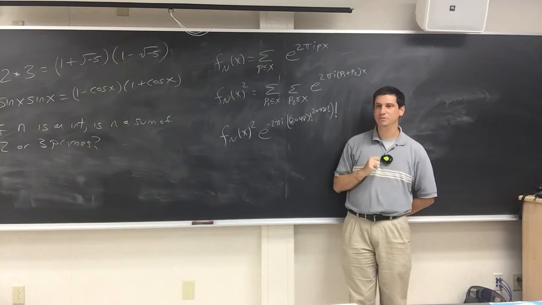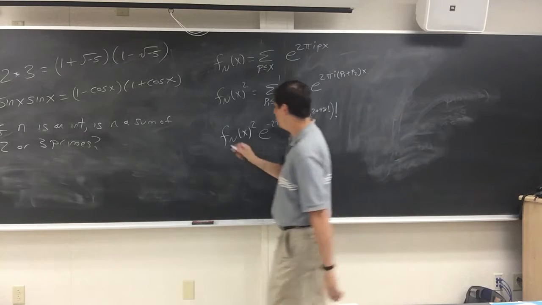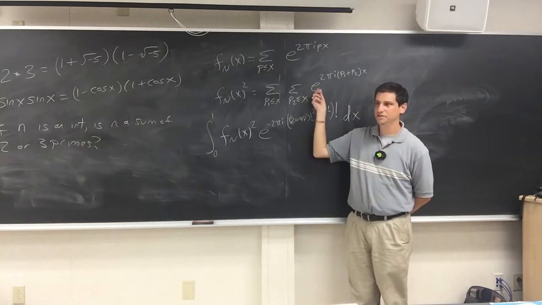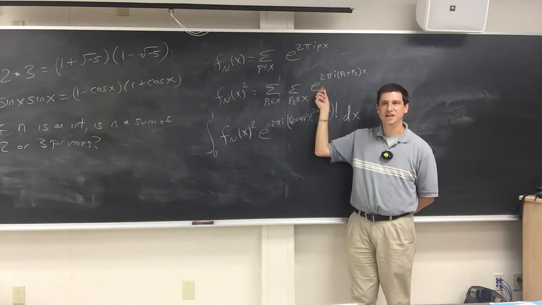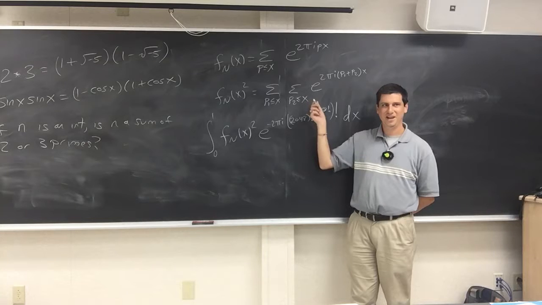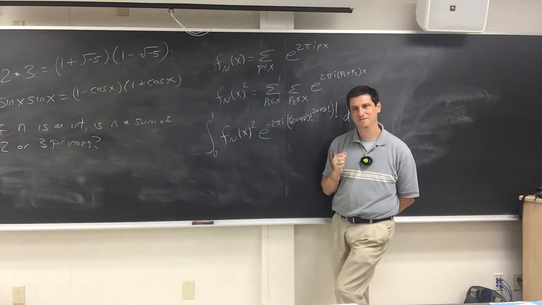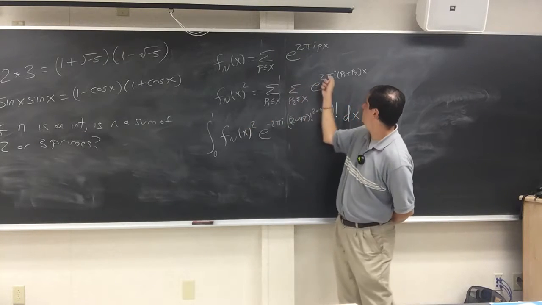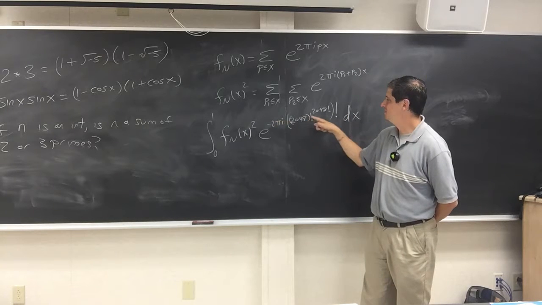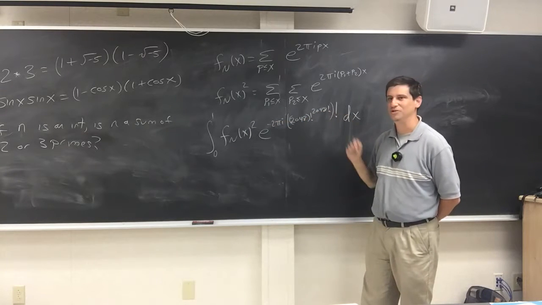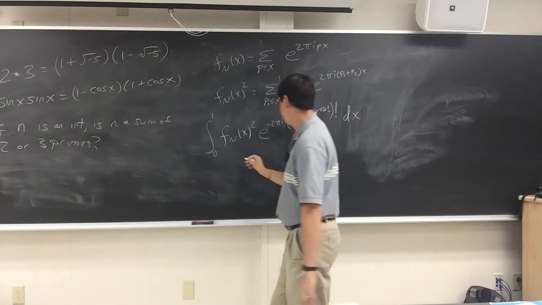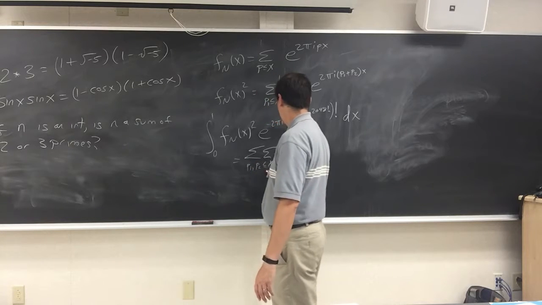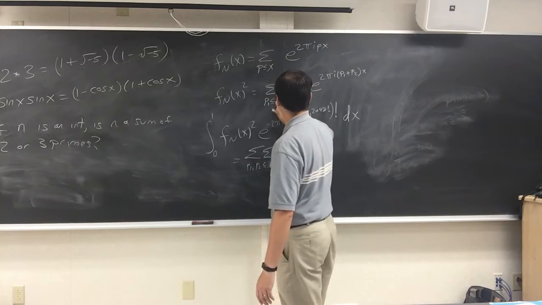And I want to know, is this the sum of 2 primes? I will now integrate this from 0 to 1. When I look at my integrals, you can view this as integrating the function z to the n about a unit circle. The only time I get a contribution is if the exponent is 0. So I need p1 plus p2 minus that factorial to be 0. So I can write this as a sum over p1, p2 less than or equal to n. Oh, I should be writing n, sorry.